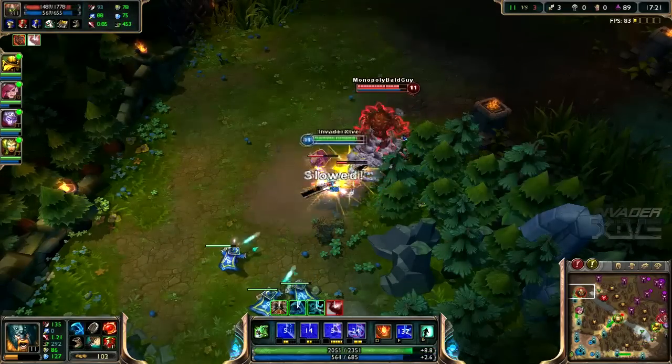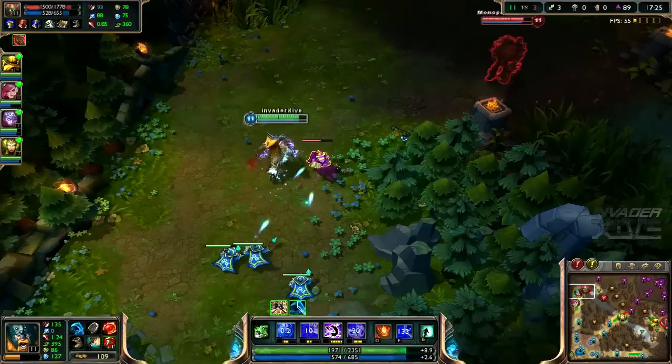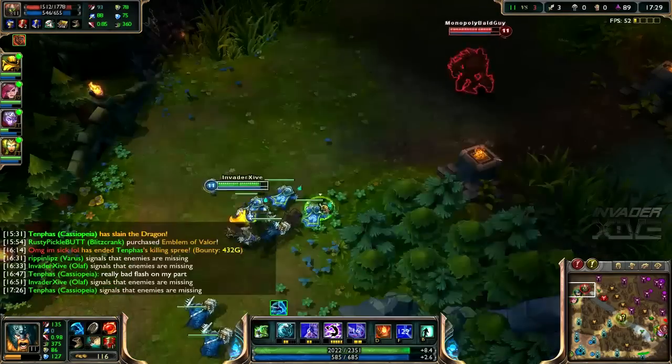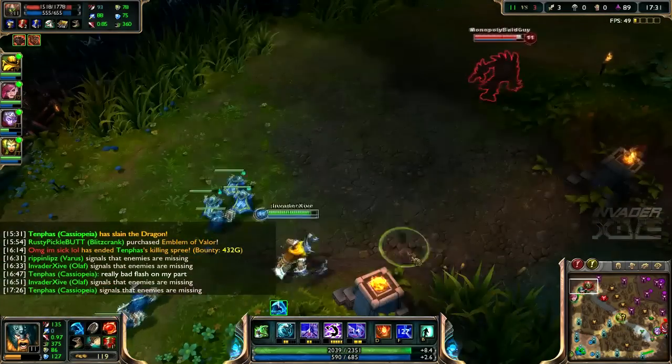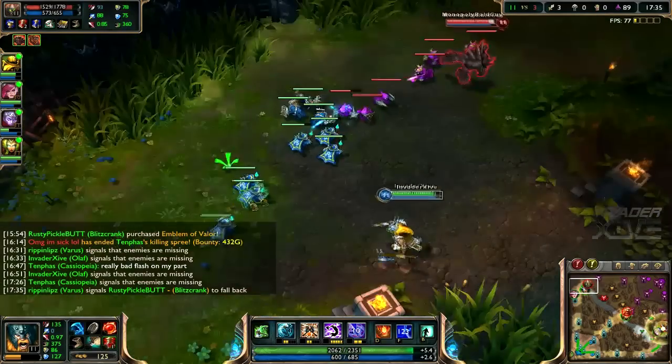Where are you going? No. You are not gonna get away that easily. If I had a dive, there we go. Here comes Vi. Here comes Vi. This is what we need.